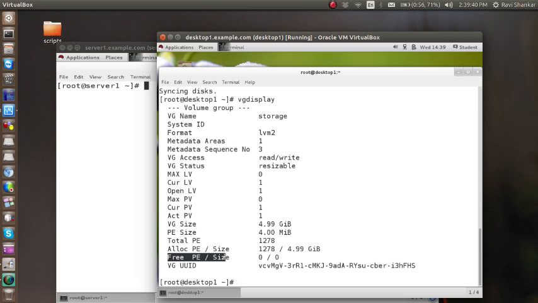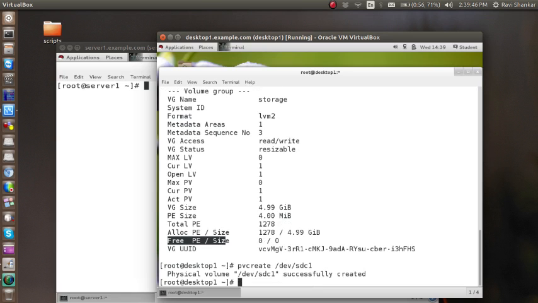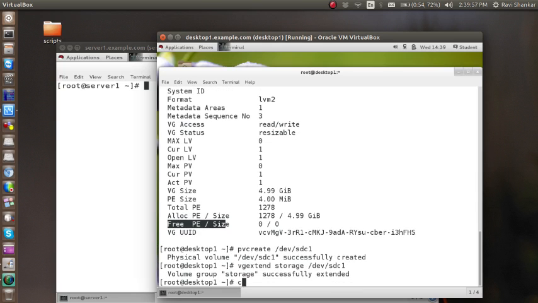Now let's create a physical volume inside the new device /dev/sdc1, I believe, and then you can vgextend storage /dev/sdc1, and then you can extend your logical volume.